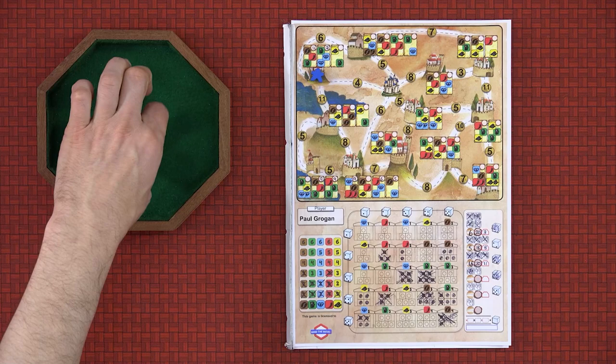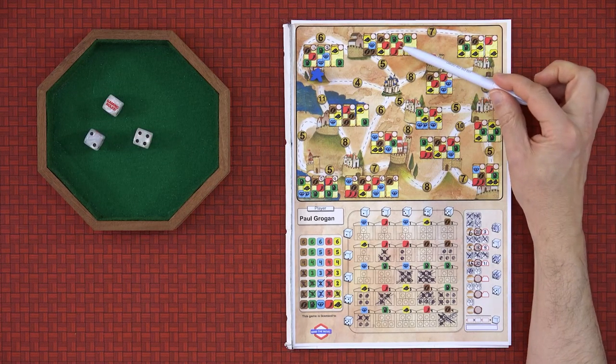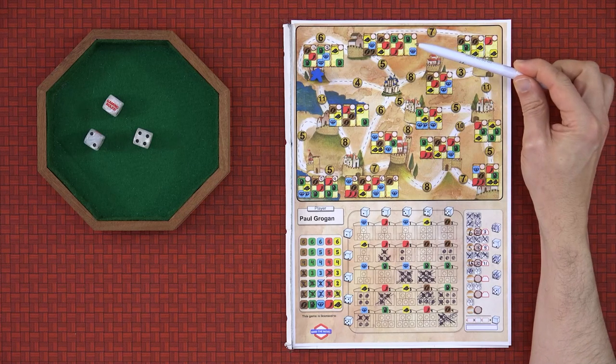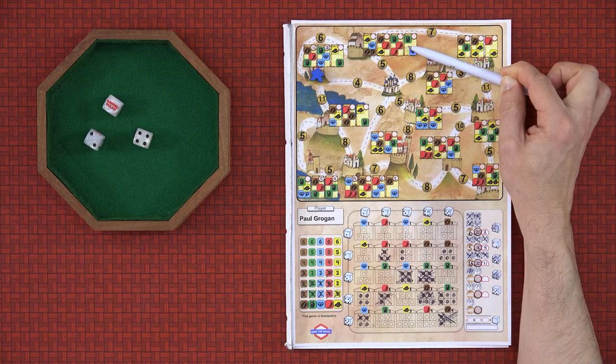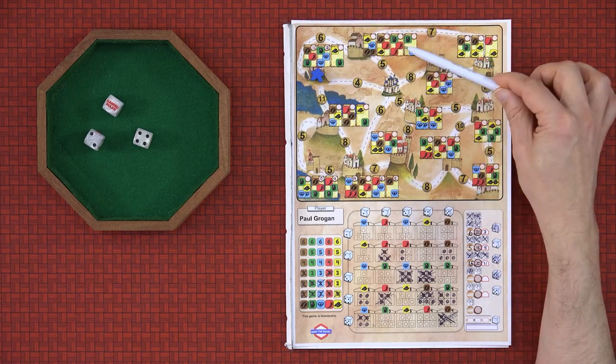2, 4, and a 6. What do we need now? Where am I going to go? I want to go here and sell everything. Got the coffee. I don't have enough spices. I have the gold. I have the diamonds. I have the books. So if I can just get some more spices, I can sell everything here.